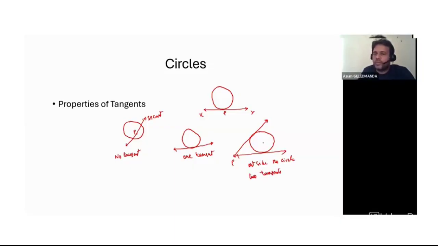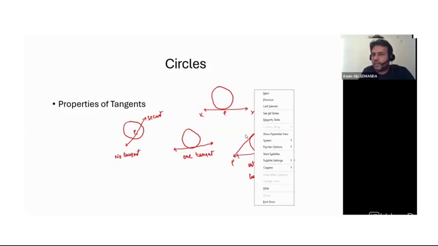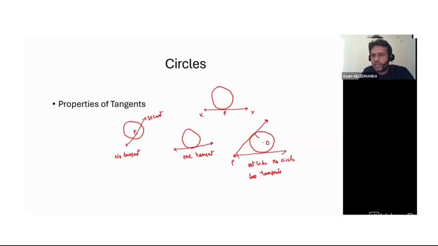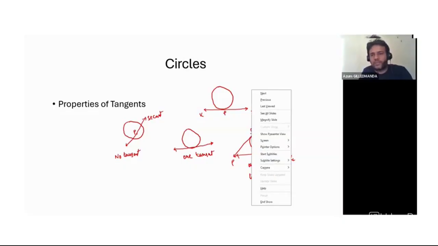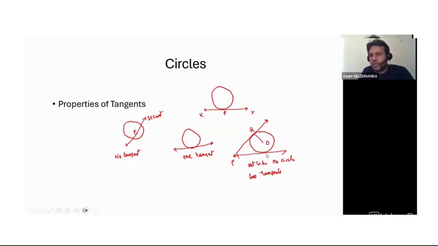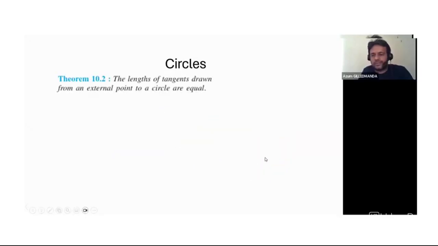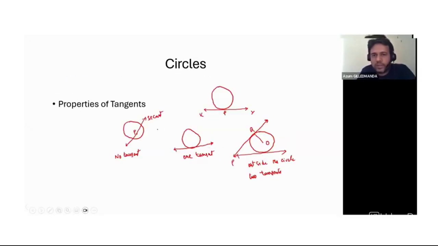And we also learned, if this is the center O of the circle, then the line joining the center and this point, let's say if this point is Q and this point is R, then this angle is a right angle, and similarly, this angle with the tangent is also a right angle. That's the property we learned.